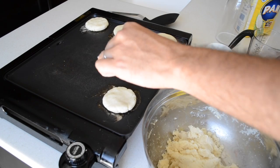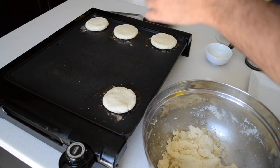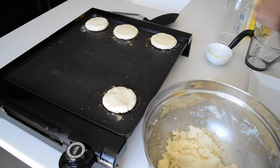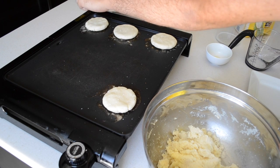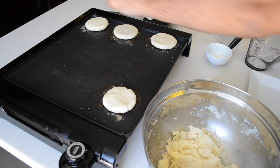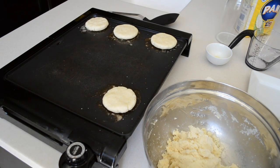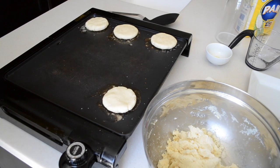Once they go on, I take just a little pinch of salt. And the measurement here, honestly, is like 25 to 30 grains. I can't really measure that inside a teaspoon or a tablespoon. But as you know, I didn't add any salt to the dough.